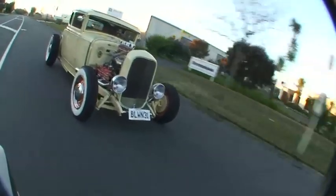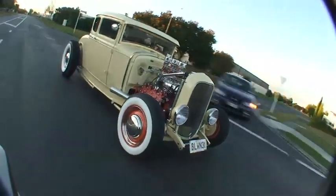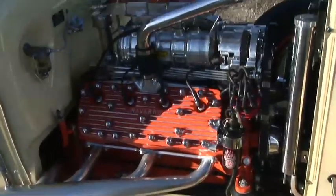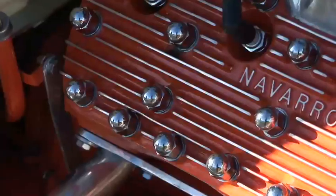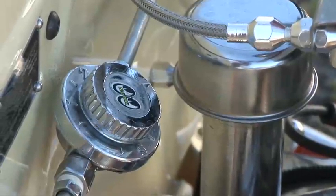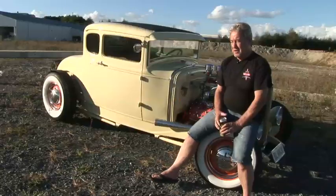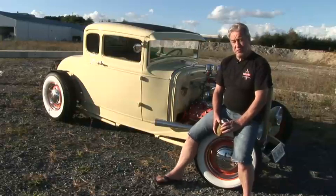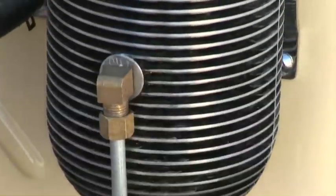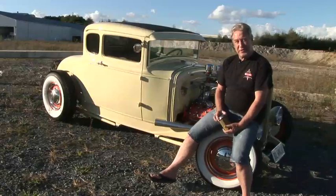It's a '46 C69A, which is a '46 Ford Mercury out of Canada. We brought in a new engine kit from the States — crankshaft, rods, pistons — everything absolutely everything inside that engine is brand new. We bought about 125 thou and put in a four-and-a-quarter-inch stroke crankshaft, 286 cubic inches. I don't know what it goes like yet but hopefully it'll go pretty good.